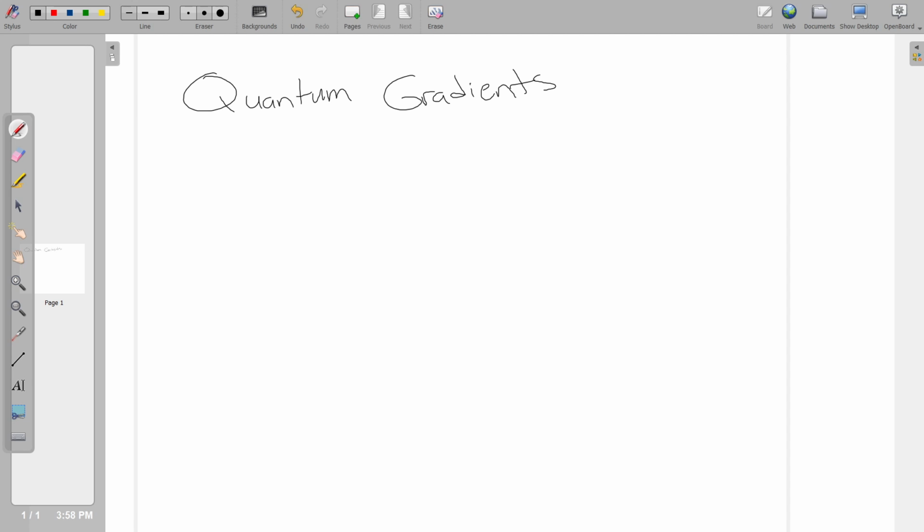Okay, so today, well, I should say this video, is just a theory video on quantum gradients. Because most of these implementations are in PennyLane, that will go in the PennyLane playlist, but I wanted to make this independent of code because I'll also be doing stuff with this in TensorFlow Quantum. So I wanted the basics to exist independent of any programming language.